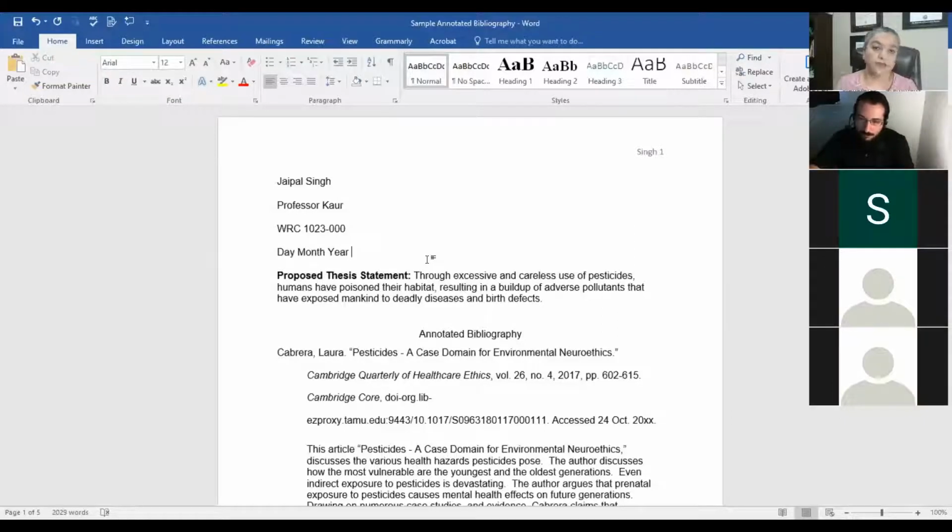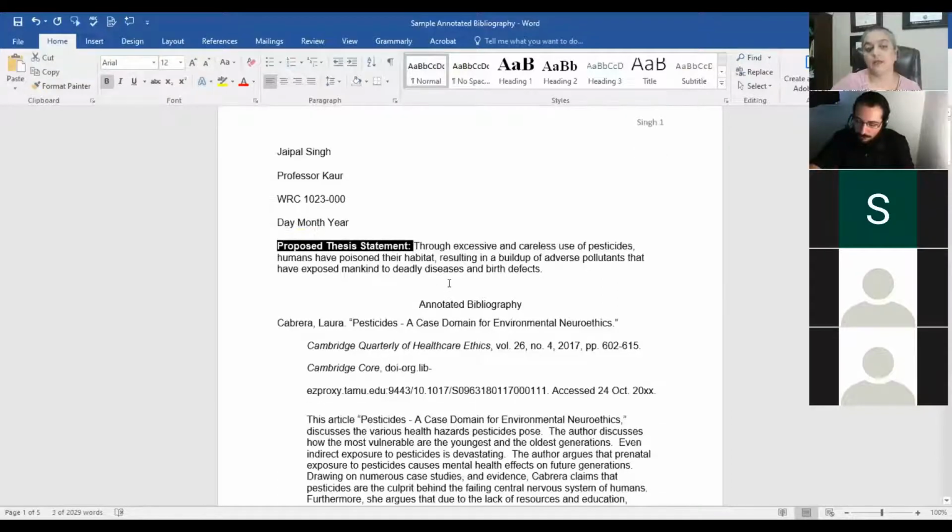Next, you will have your proposed thesis statement. And my recommendation is, yes, give it a small title and call it your proposed thesis statement. However, if you don't title it this way, there's no point deduction. But if there's no thesis, there's absolutely going to be point deductions, okay? And throw in your thesis over there. At this point, you don't have to worry about, oh, what if I change it later? Yes, you are supposed to. I expect you to change it, okay?